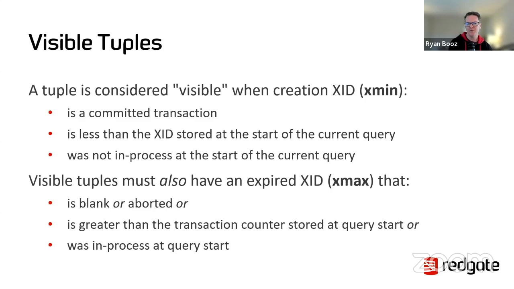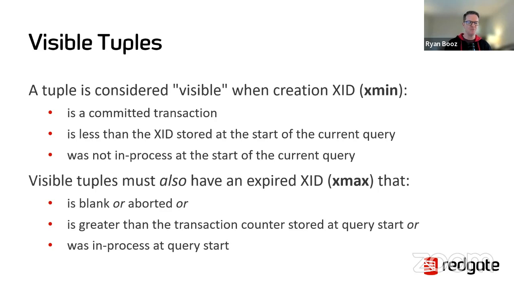And so what Postgres has to do is, as it's reading rows of data off the page to determine if it can use it, we have this concept called visibility. Now, again, there's a lot behind visibility. This is the high-level concept behind it. There's actually a thing called the visibility map and some other data that's stored when a query is run. In general, though, as Postgres reads rows from a page, it will determine if it should use it for this command using these rules. It is visible and available if the creation ID, the xmin, is already committed, it's less than my transaction ID, and it was not in process.